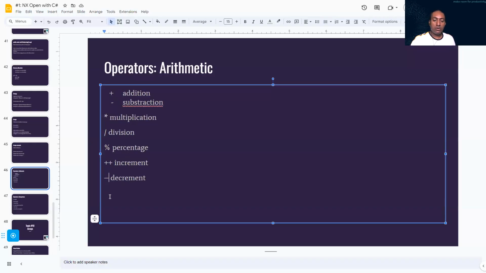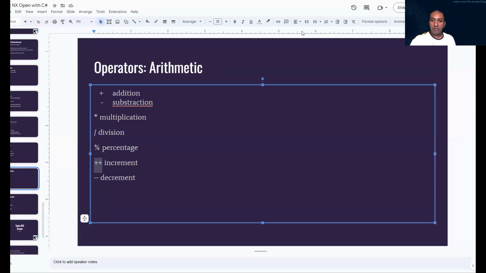This is actually 2 times minus sign. If I use 2 times minus sign, then it is decrement by 1. 2 times plus sign means increment by 1. So these are the typical operators used for arithmetic calculation in C sharp. I do have an example as well to show.